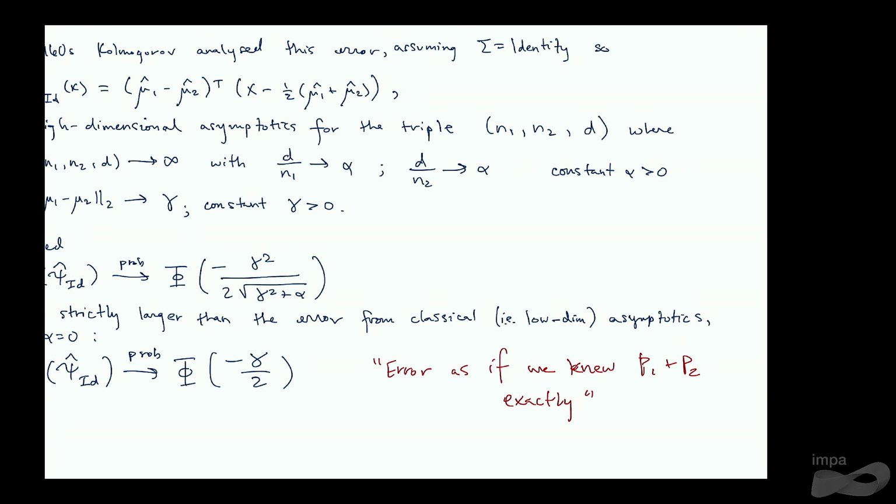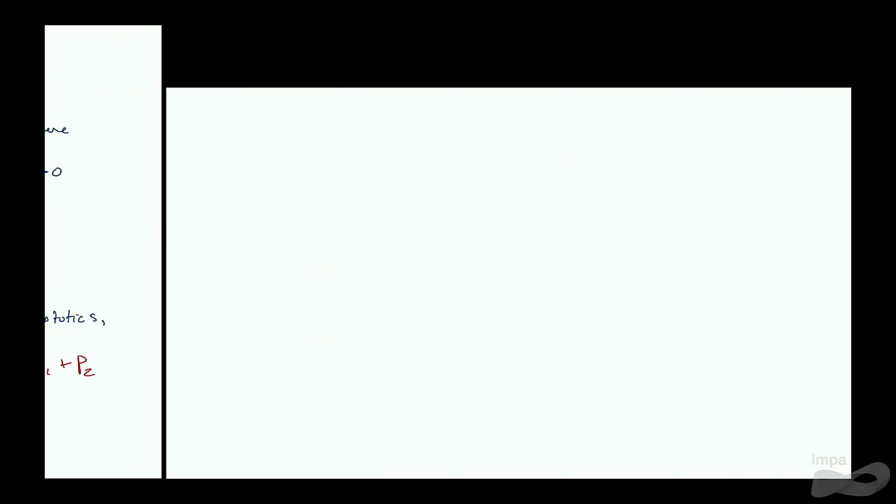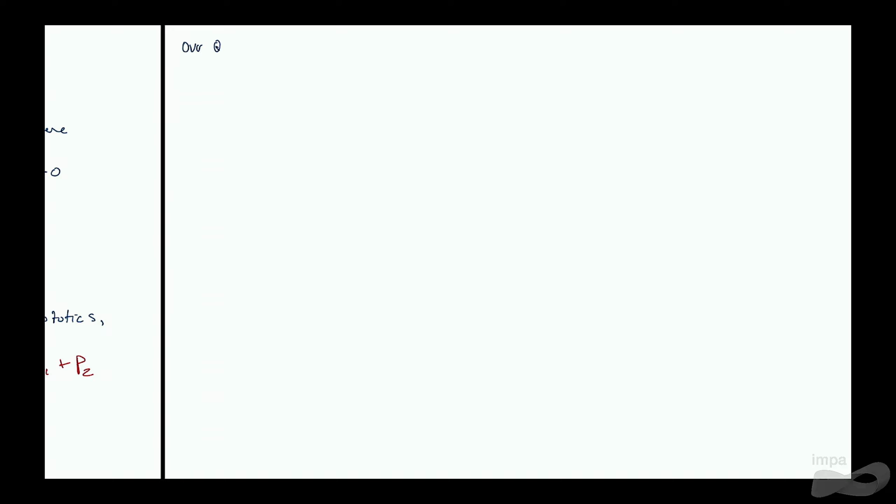Okay, so the question we're interested in, right? Our question is, if we have a finite size problem, which of these error predictions matches the reality of the finite sample problem? So what I simulated is the following. For a finite triple, I'm going to take the dimension to be 400, and N1 and N2 to be the same thing, 800. Right, so this says that N is double the size of the dimension, right? So this is alpha equals 1/2.